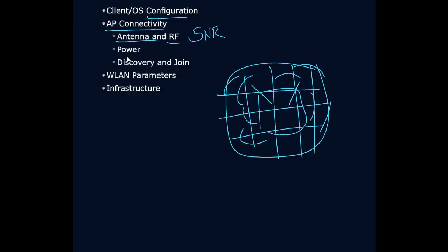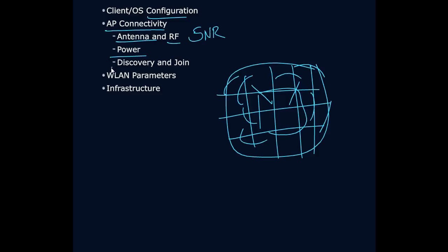Another thing you might want to check in AP connectivity is the power. Are you using clean power? Now, if you are using power over Ethernet, remember there's two types. There's the 15 watt and then the 30 watt. You got to make sure to understand which one you're using if you have enough power to power your AP. That's been an issue I've seen in the past as well.